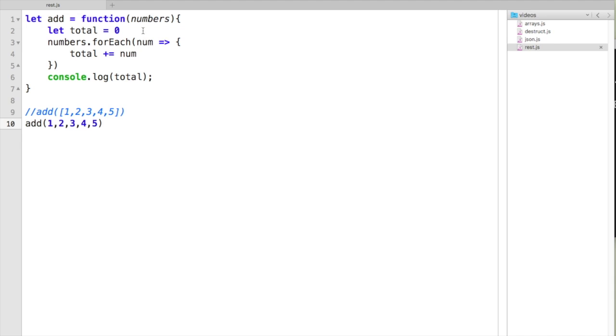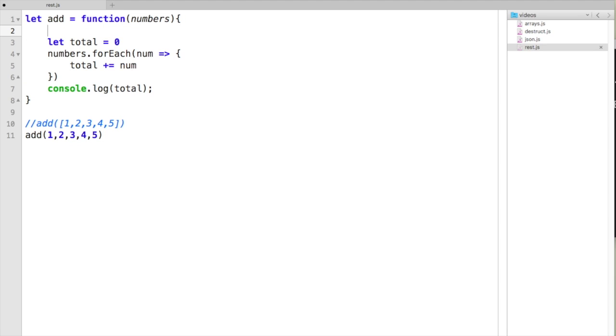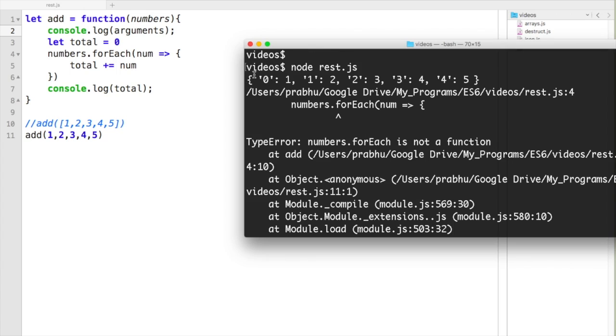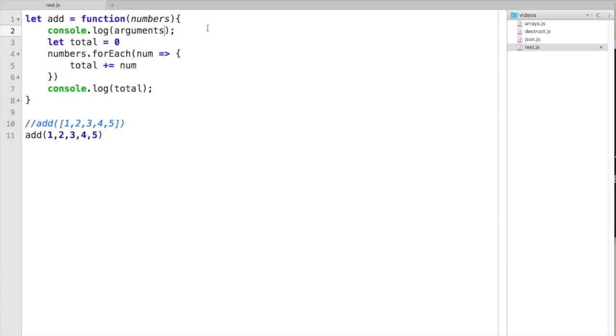In the older versions, we used to have something called arguments. Every function in JavaScript has an implicit keyword called arguments, which is an object that is used to access all the arguments passed to a function. So, without getting too much into it, if I try to print this arguments, you will notice this output. The first argument is 1, second argument is 2, third argument is 3, 4, 5. It's a JSON-like object, so you can iterate through this and get your output.